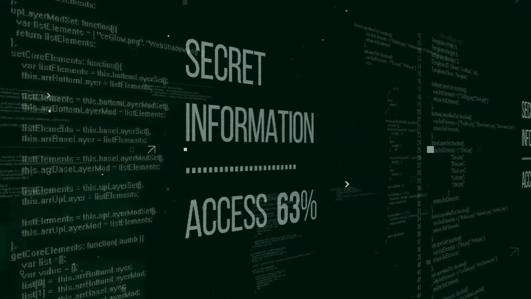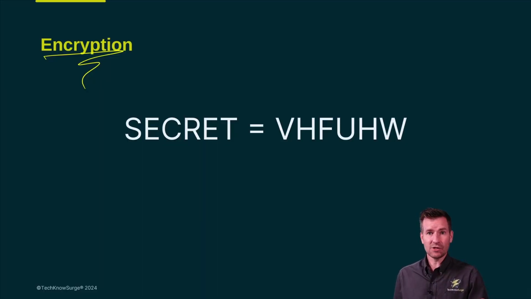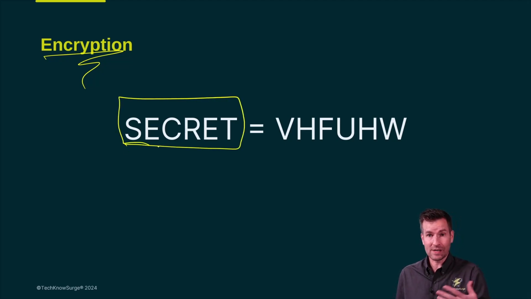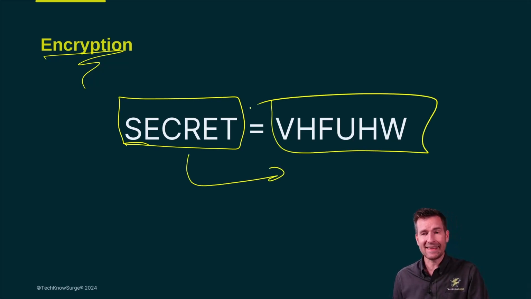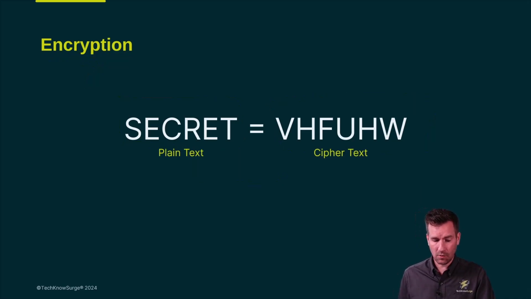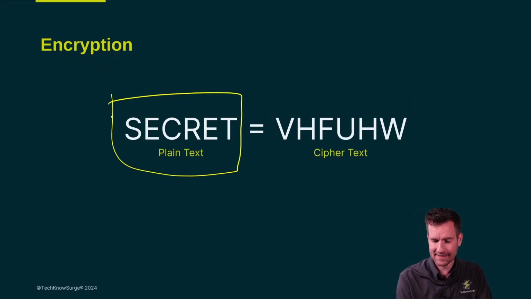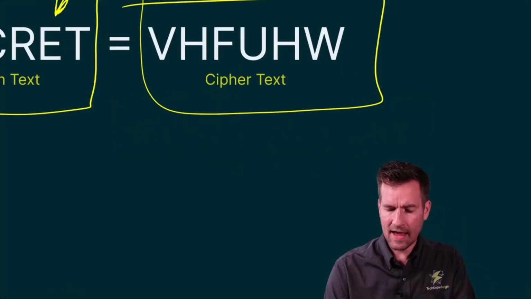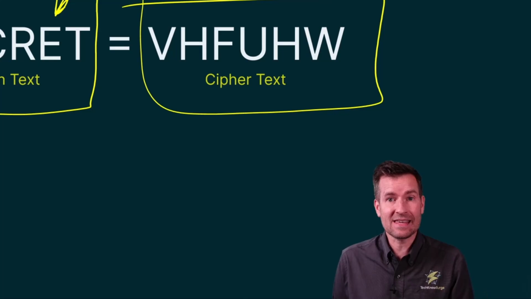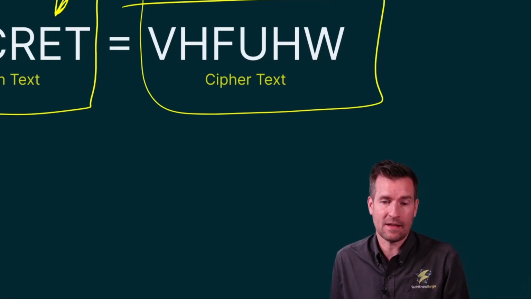Encryption allows us to hide that information. It still uses those clusters, but we take what we can read and see, and we convert it into some sort of code that can't be read. In this example, we're taking plain text and converting it to ciphertext. Whatever this is, it's just a series of ones and zeros that you couldn't read unless you had the key or the way to decrypt that information.